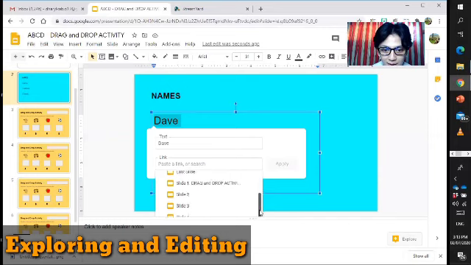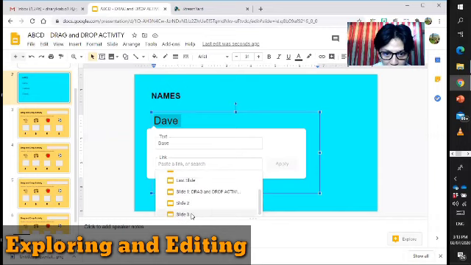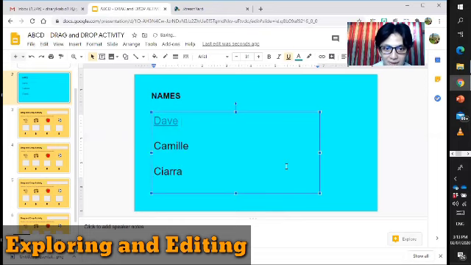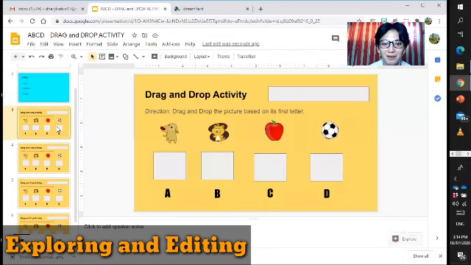For instance, drag and drop activity slide. Let's have slide 3. That is for Dave. So this change of color with an underline means that the name Dave is linked to slide number 3.